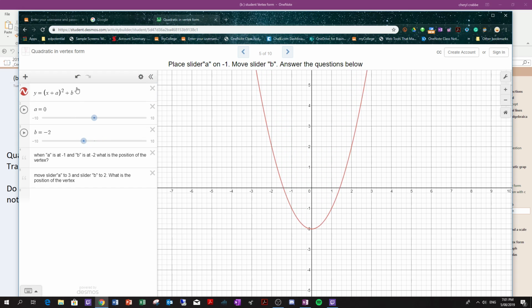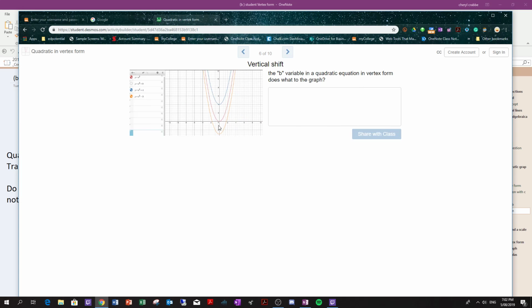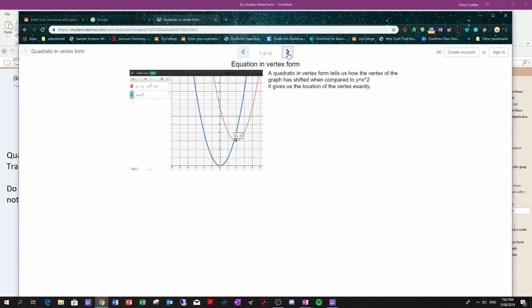So that's not the opposite. That's what b is doing, and b is not the opposite, whereas when I moved a it was a movement that took the graph in the opposite direction to what we would think. So positive takes it left, negative takes it right. b just moves it up and down. Okay, so these are all the different moves. We haven't changed the x squared in these. We've just changed the b to 4 and -3. So 4, the blue one, just goes up 4 from 0, 0, and the negative 3 just goes down 3.